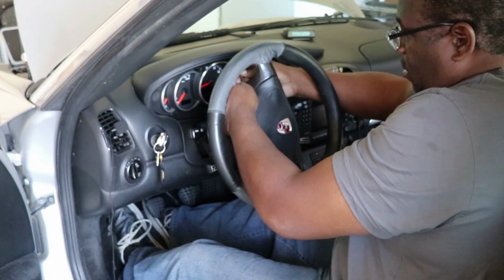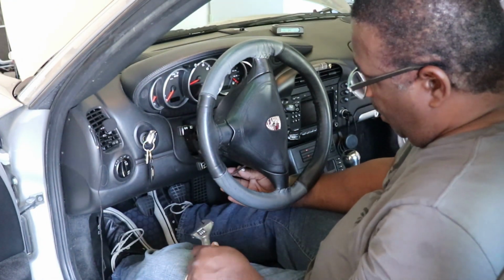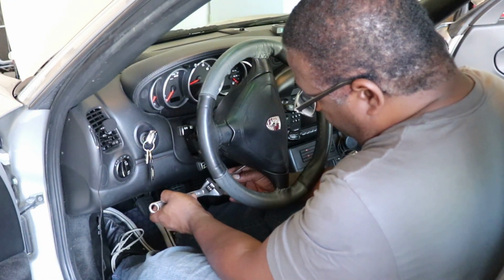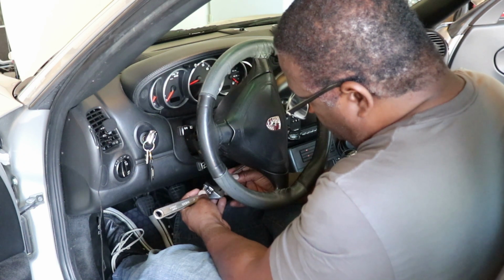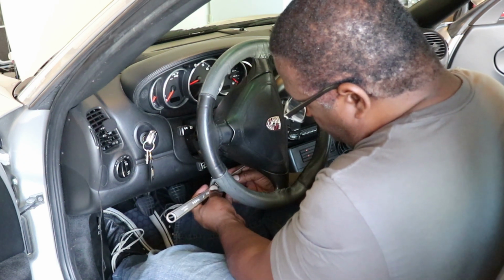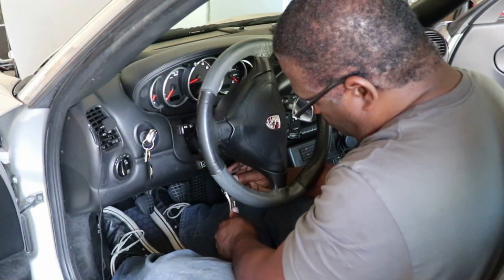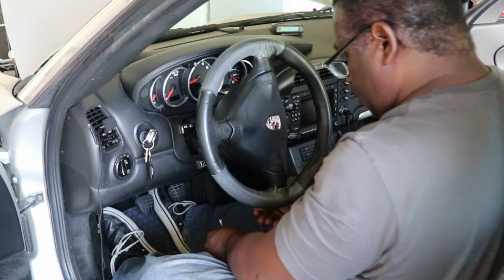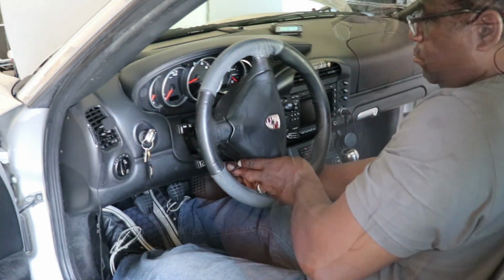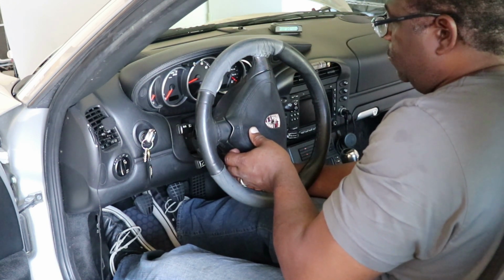All right, I'm going to get the first one here on the top. T30. There's actually more room if you do it from the bottom. And heads up, these guys are pretty tight, and they're pretty deep. So I'm going to cheat and use this little crescent wrench to turn my little Torx wrench here to break it loose. They're tight. And the screws are captured, so they're going to stay in the steering wheel.